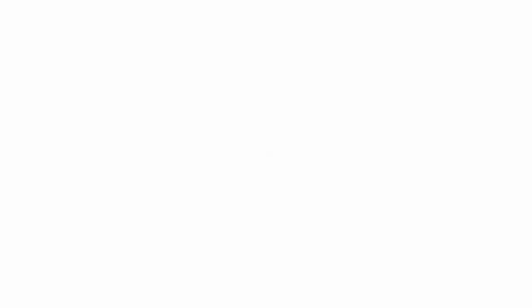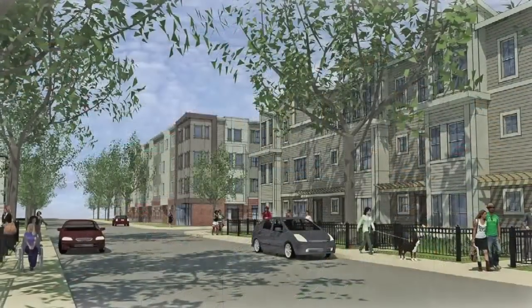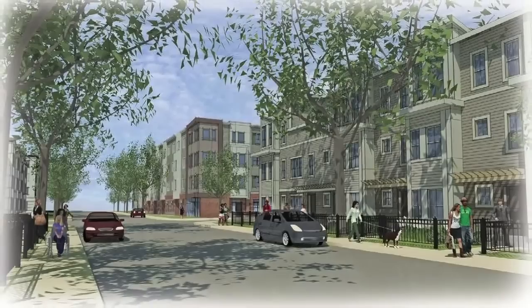Can you tell us about any projects you're currently working on that could be LEED certified? Nationwide, we have roughly 30 projects that are either LEED certified, LEED silver, gold, or platinum. In the Boston area, we have approximately 15 — about half of that — one of which is the Old Colony Phase II residential project that's actually going for LEED platinum under the homes category.